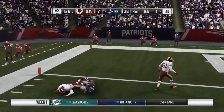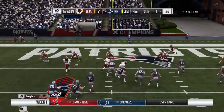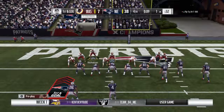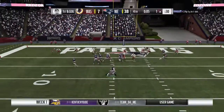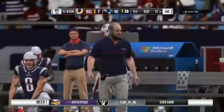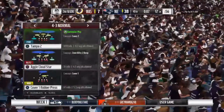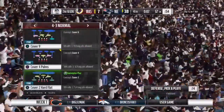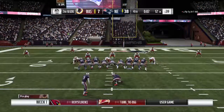The throw to the left side, caught by Coleman. And he's brought down after a very nice gain. A really nice gain of 25 yards. Throwing here, Prescott. Oh, Prescott stripped. But I think the Patriots are going to hang on to the football. They do. They get it back. And they just took a timeout with 2 seconds to go. This one obviously decided. Not sure they needed to take it, but we'll take it with them.